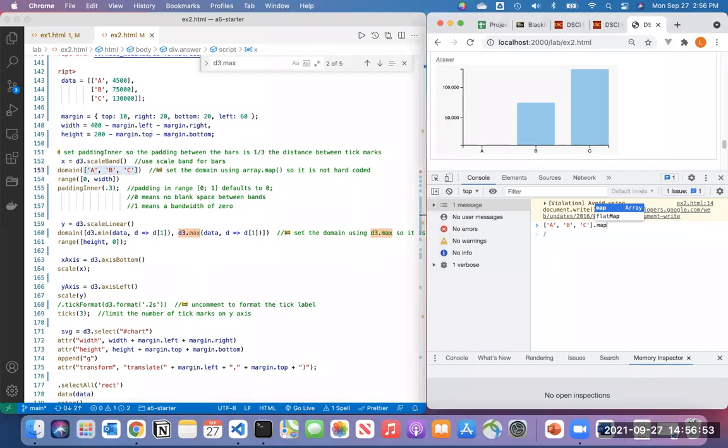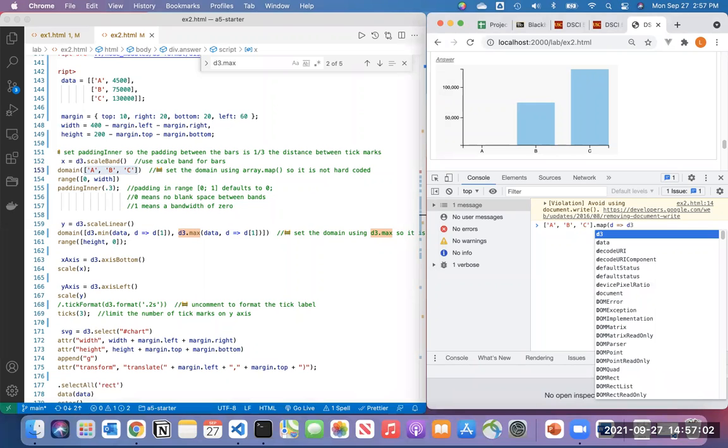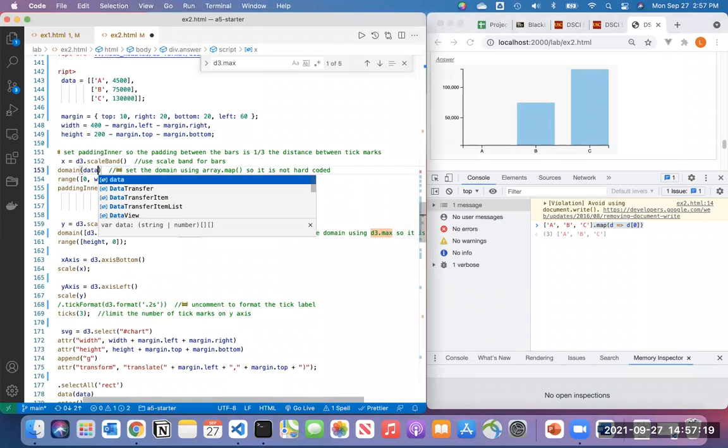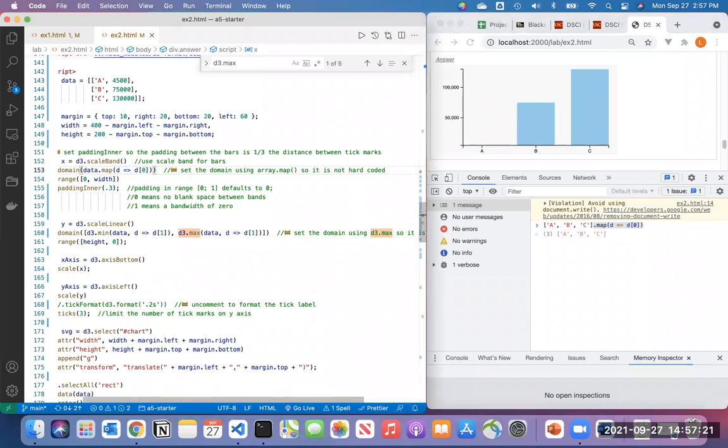Dot map, and it wants the callback function as usual. And we're going to map it to D of 0. That returns the same thing, right? That makes sense? So in that case, we just do this here, and we say data dot map, and that gets us through.